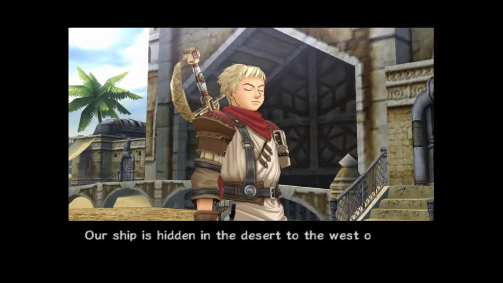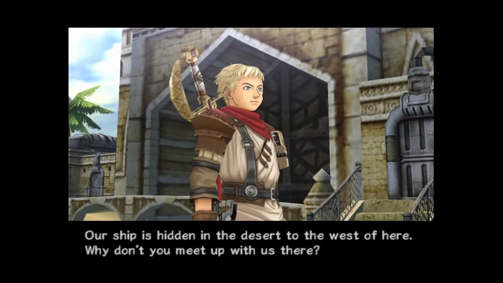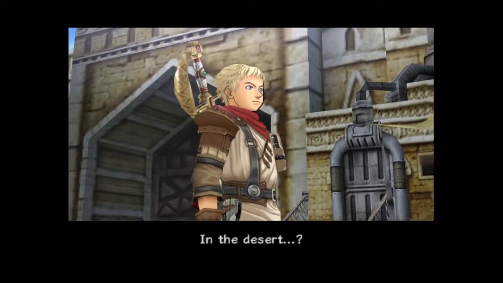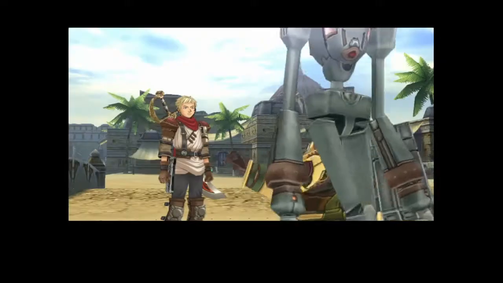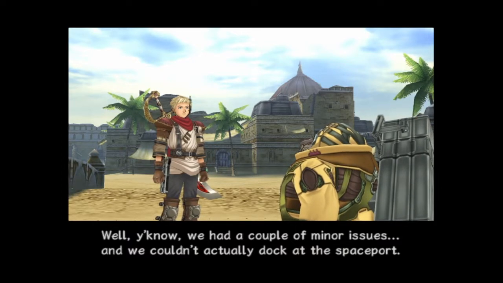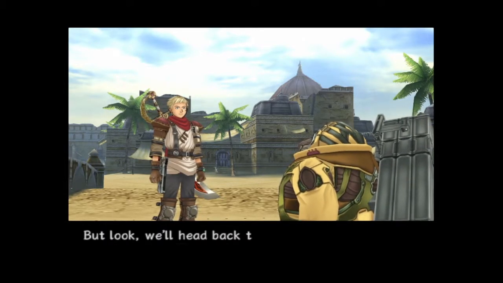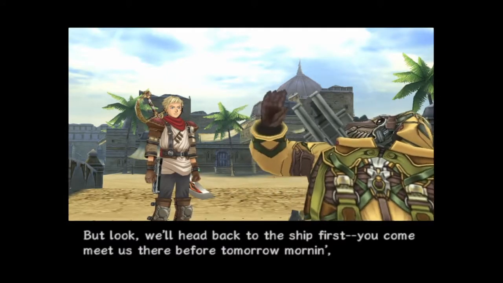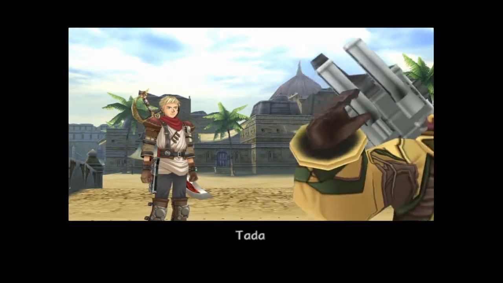Our ship is hidden in the desert to the west of here. Why don't you meet up with us there? In the desert? Well, you know, we had a couple of minor issues and we couldn't actually dock at the spaceport. But look, we'll head back to the ship first. You come meet us there before tomorrow morning. All right? All right. Ta-da!